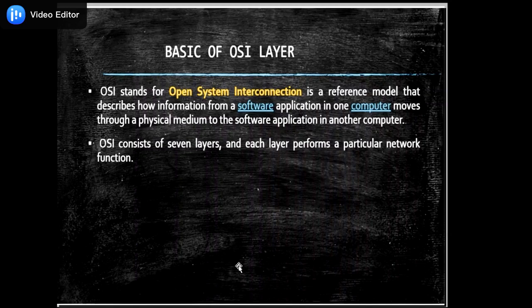The OSI model was developed by the International Organization for Standardization (ISO) in 1984, and it is now considered an architecture model for inter-computer communication. The OSI model divides the whole task into 7 smaller manageable tasks. Each layer is assigned a particular task. Each layer is self-contained, so the tasks assigned to each layer can be performed independently.